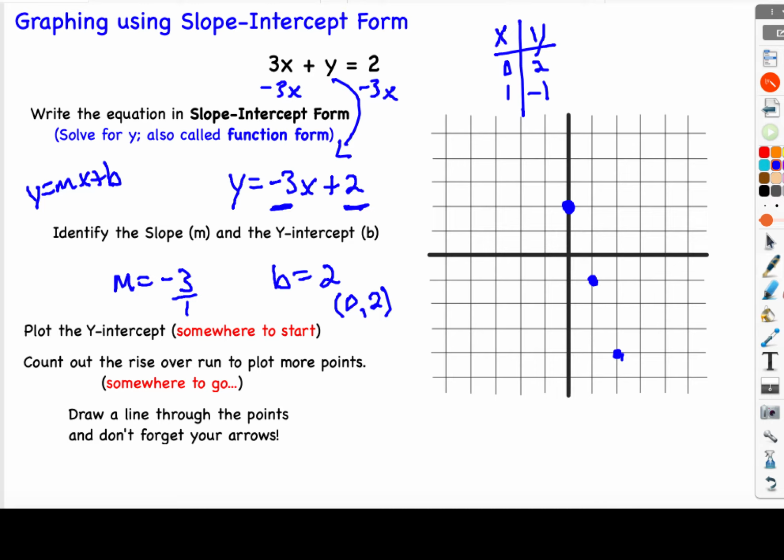You can also use that slope a little bit backwards. What if this slope, instead of being negative 3, were positive 3? But over negative 1, isn't that still negative 3? So again, we could also go up 3, but go left 1. And you'll notice we'll get a nice straight line, right, through those points. Don't forget to label your graphs. So I'm going to label that we were counting by ones. And we have our graph done already. It doesn't get much faster than that.